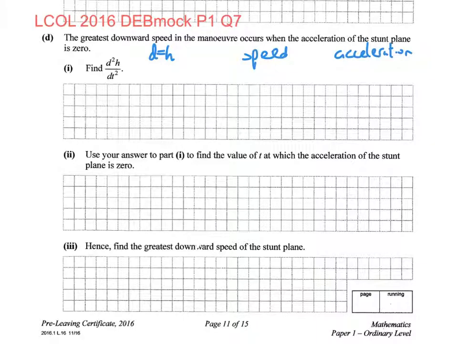So the basic function is your distance, your height. Your speed then is going to be the derivative of that, your first derivative, which would be known as h dashed, or it will be represented by dh by dt. And your acceleration would be h double dash, the second derivative, or we say d2h by dt squared. So there's a relationship. If you differentiate your distance function formula, you get speed. If you differentiate that, you get acceleration. And so that's why they're asking us to work out d2h by dt squared, because that is going to be your acceleration. And they're telling you you're going to be looking at when the acceleration is equal to 0.